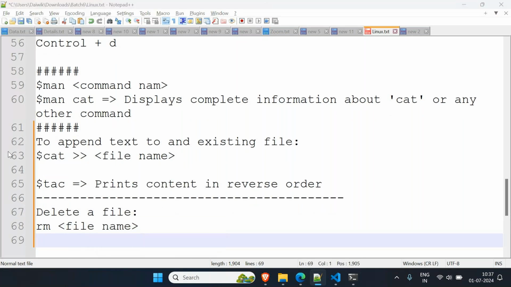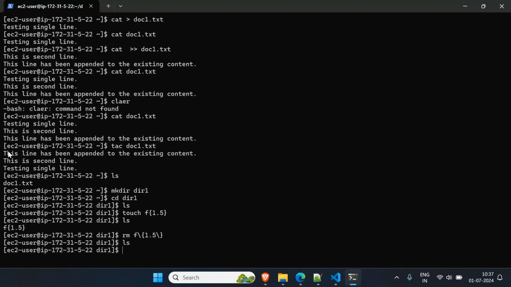If you see ls now, nothing is there. Now let me correct it. Remember, there is no need to type the command again. You can press the up arrow, and the previous commands will show. You see the up arrow, this command is coming. Like that, if you press the up arrow, you will get all the previous commands.